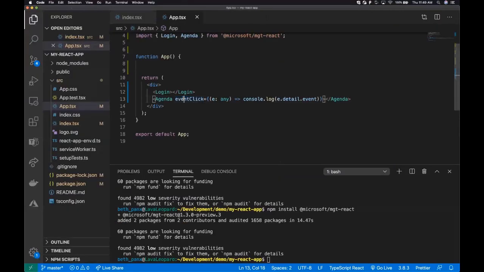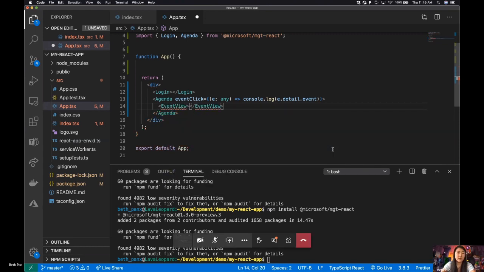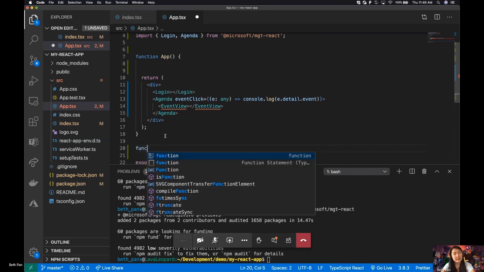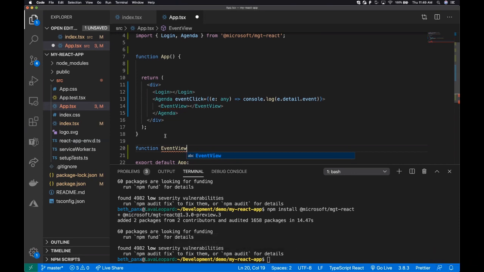Okay. What about templating within React? So if I wanted to add my own template here, I can add, I'm going to call it event view. And then underneath app, I'll have to define my event view function.